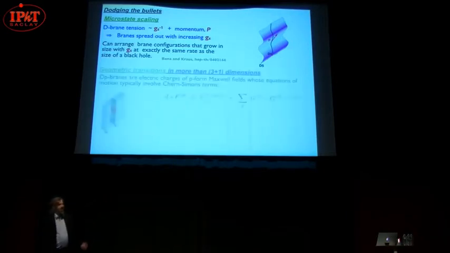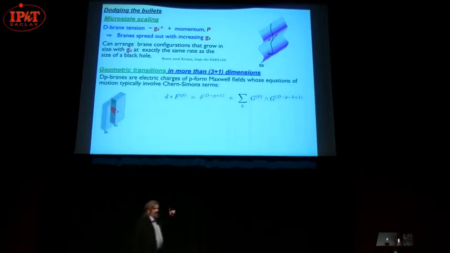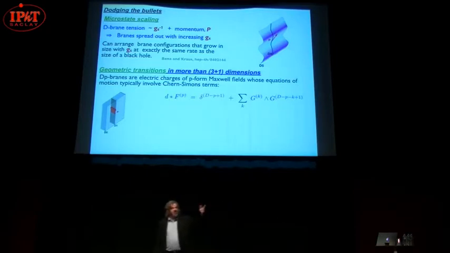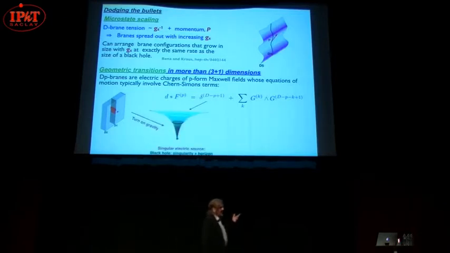The second way to dodge these bullets is that basically, if you work in more than 3+1 dimensions, if you work in 3+1, all the singularity theorems are true. If you work in more dimensions, there are more things you can do. And in particular, all your Maxwell fields come with 2 classes of sources, pure delta functions or magnetic flux sources. There are Chern-Simons interactions. And so if you do the obvious thing, which is basically turn on gravity with a pile of branes, and use delta function sources to represent the branes, you get a singular electric source and a nice black hole singularity and a horizon, and you're back with the same problem.